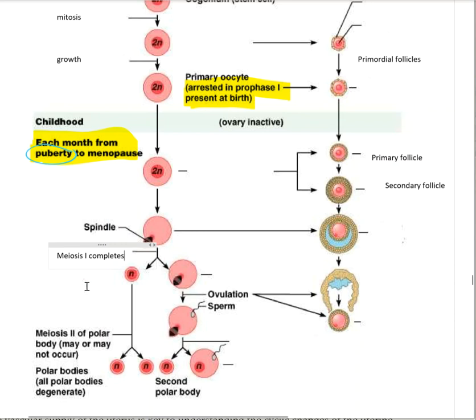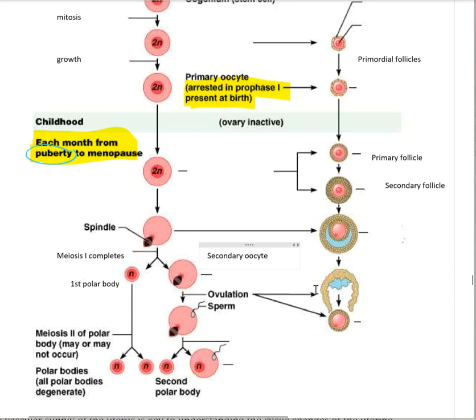And what we end up getting is this thing called the first polar body. It's a 1N. Both of these are 1N, but it doesn't have all of the things that it needs, all the organelles and everything that will make it viable. So basically what we're doing is putting all the cytoplasm and organelles and everything into this, which is now called the secondary oocyte.